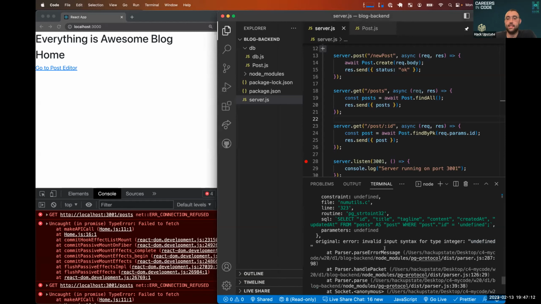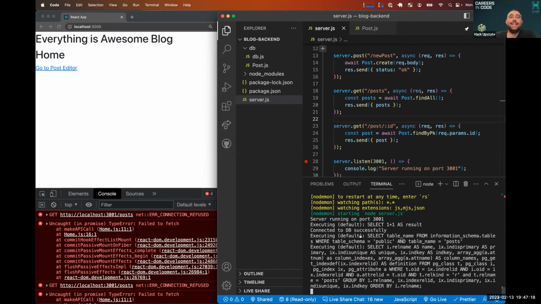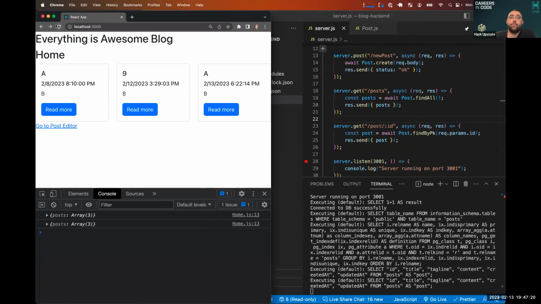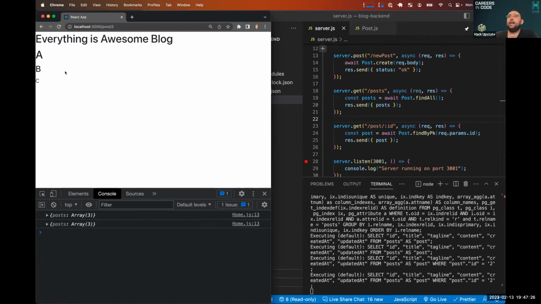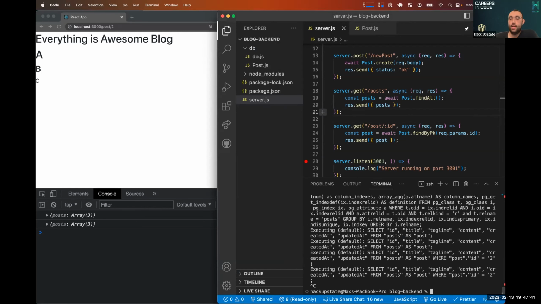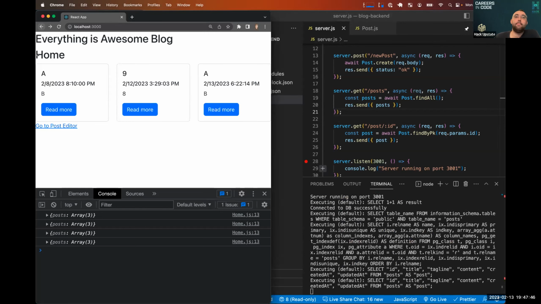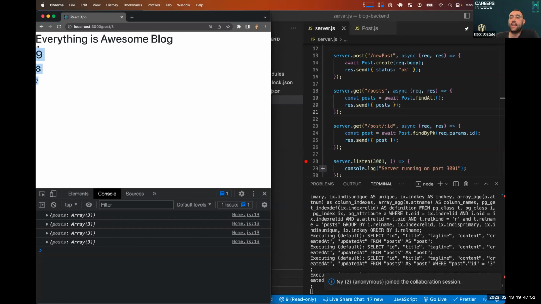I'm gonna stop my server over here. I'm gonna hit up enter to restart it. And then I'm gonna try that again. I'm gonna go back to my home page. I'm gonna refresh. And when I click on one of these posts, notice what comes up now, my ABC. So sometimes your app crashes and you fix it somewhere else, but you've got to tell it to restart. In order to get that to work, I went down to my terminal, I hit Control-C to stop it, I hit up, enter to restart it, and then I went back over to my front end, made it back to my home page, clicked on any one of the read mores, and I got that exact post.